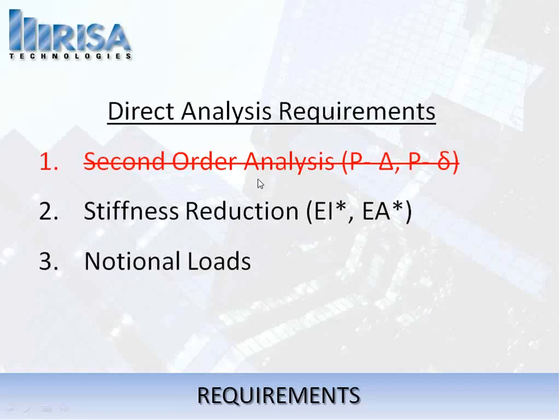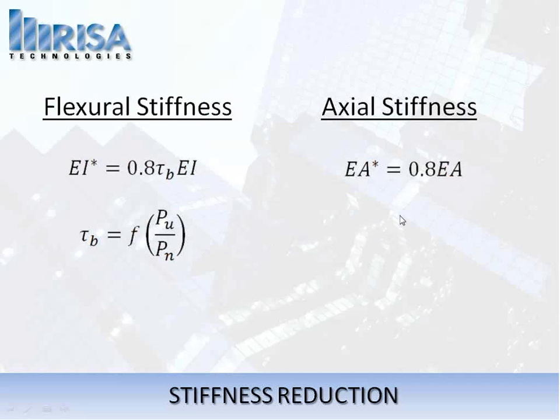So now what we've done in this model is we've met all of the second-order analysis requirements for it. The next thing that we need to do is take a look at stiffness adjustment. This is also required per the 13th edition. In the stiffness adjustment, what they tell us is that in order to account for certain effects within the structure, we need to, in our analysis, reduce the stiffness of all of our lateral members. Now, a lateral member is a member that is considered to be participating as part of our lateral resisting system.